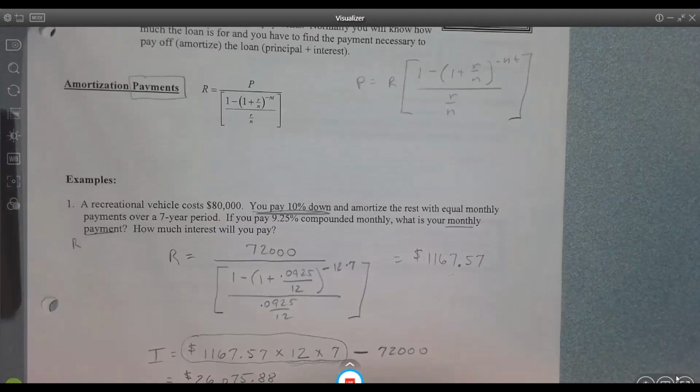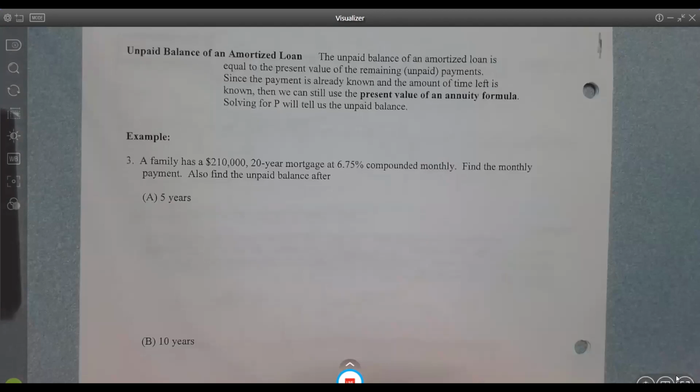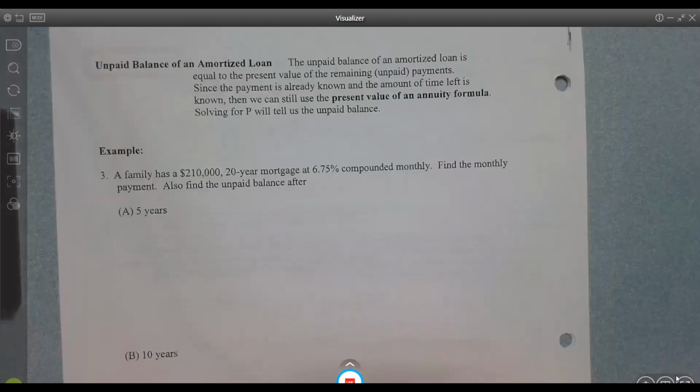Now, one more thing. Because a lot of people, back when interest rates changed, went and got a different interest rate. So I want to look at this and see how we can figure out what the unpaid balance was, because that way I'd be able to tell how much I still owe, okay? And then maybe change the interest rate, see if it would be beneficial.